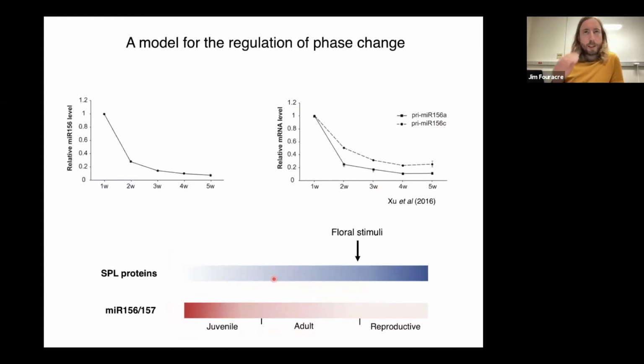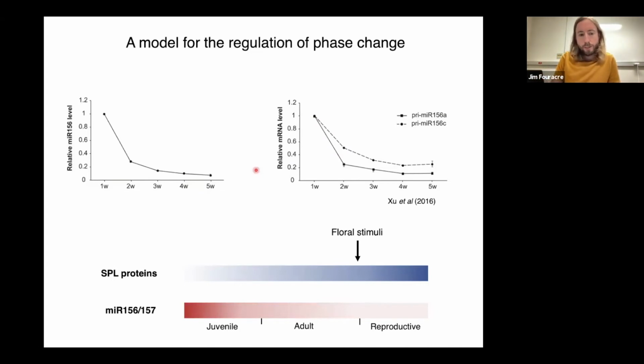During development, the expression of these genes and the accumulation of the mature microRNAs decreases. In this case, the mature microRNA decreases most drastically from 1 to 2 weeks of development, and then this decline slows a bit afterwards. This accumulation pattern of the mature microRNA is largely explained by the expression of the two primary transcripts, A and C. They have similar but not quite identical expression patterns in that C declines a bit more slowly than A.